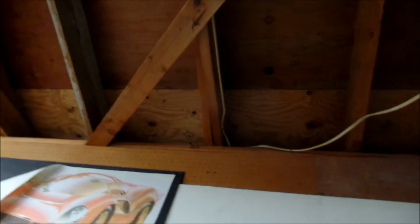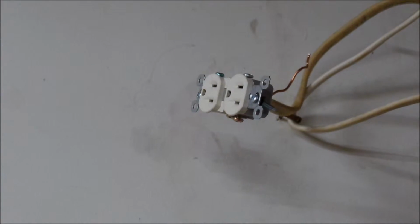Okay, back where we started. And this wire went parallel to it, but I'm rerouting it to feed the light over the garage door, which currently is just dead-ended in an outlet as opposed to a junction.